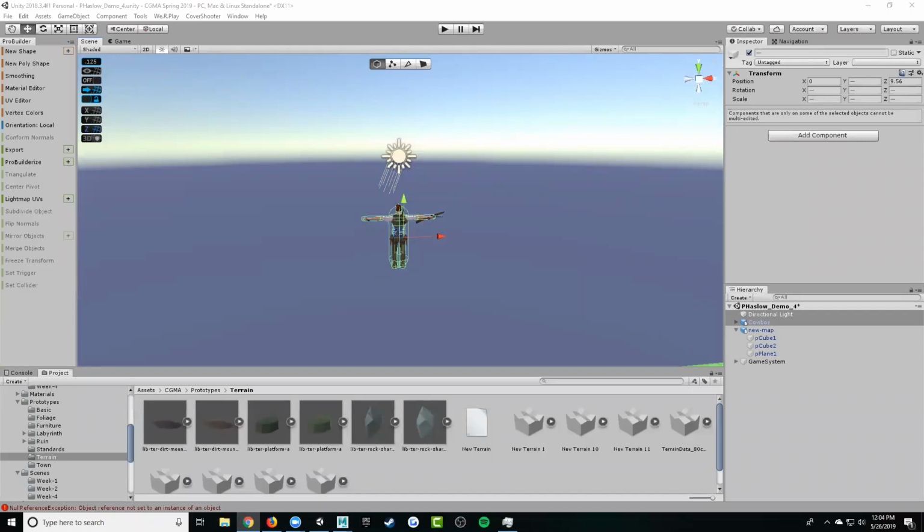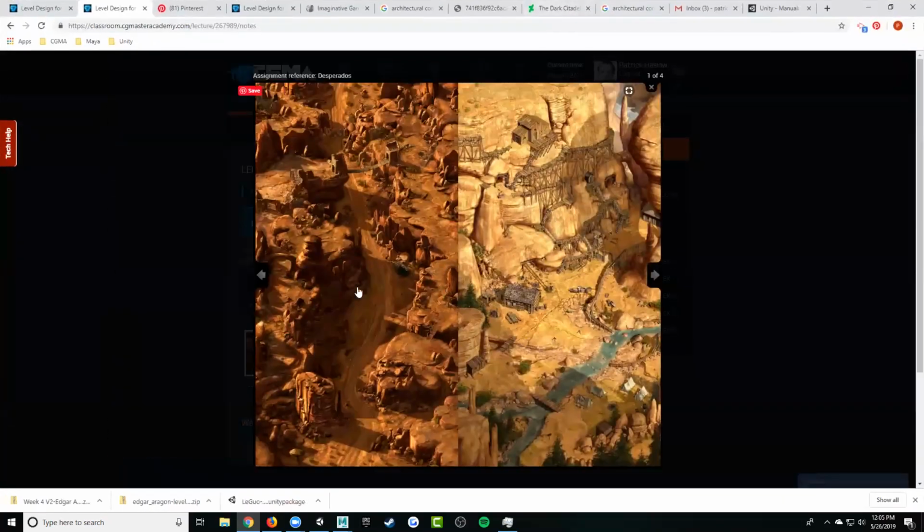I'm going to do a demo here today to build out a composition. I wasn't sure yet which composition I wanted to build. I'll probably just go with the same concept art that was used in the course, the Desperados concept art, some combination of these two.